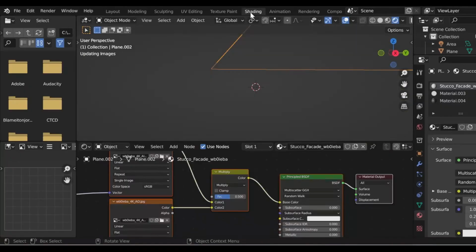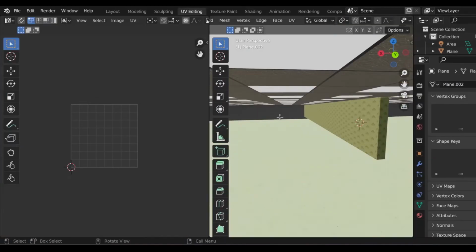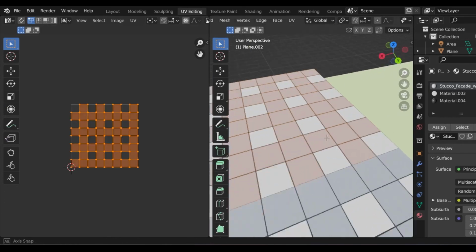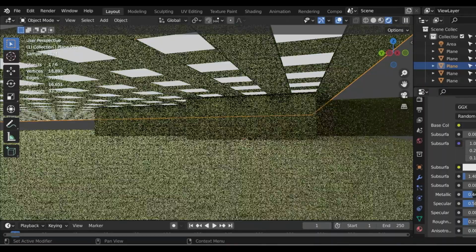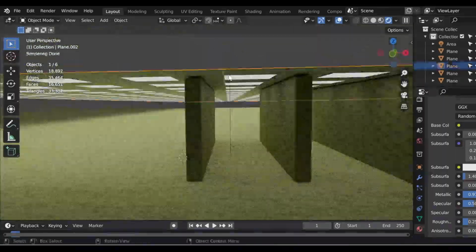So now I've got the roof texture here. I'm going to go ahead and dial it in, plug it in a little bit. Going ahead and assigning it and scaling it out, seeing what I like, what looks good, and then yeah, just playing with the textures a little bit.